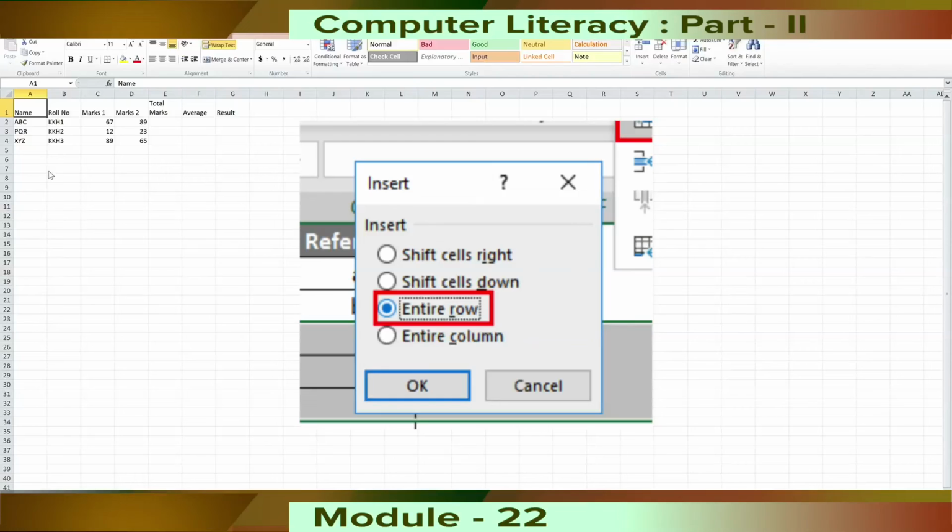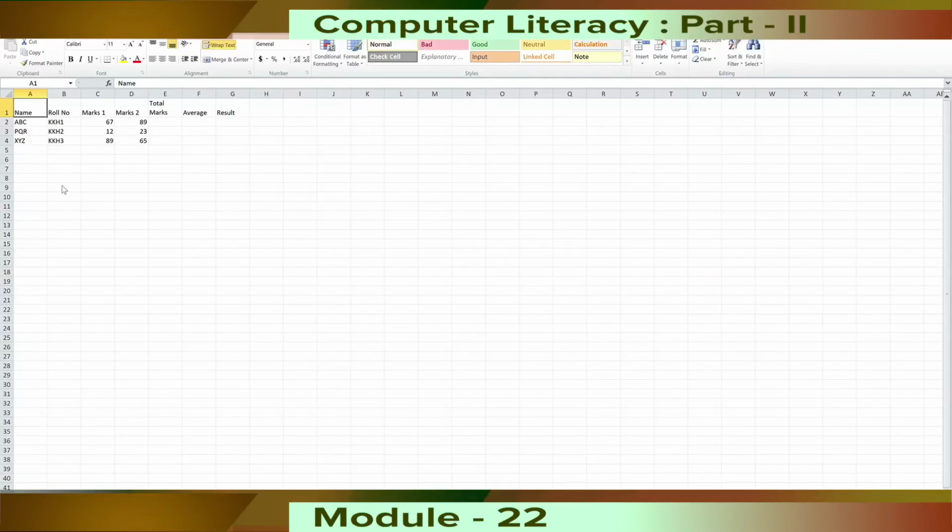Suppose I want to insert an entire row at the top, then I'll use the option entire row. If I had wanted to insert a column, I would have used the option entire column. Since I want a row at the top, I'm going with this option, and I'll click on OK. Now I can see this new row has been created here, and earlier this was in the first row: name, roll number.